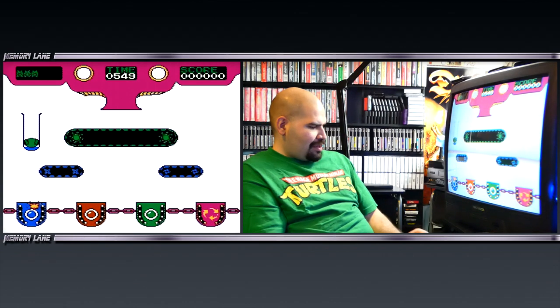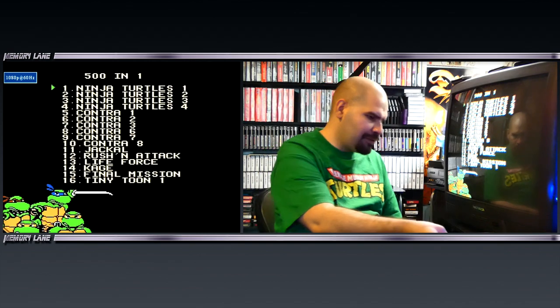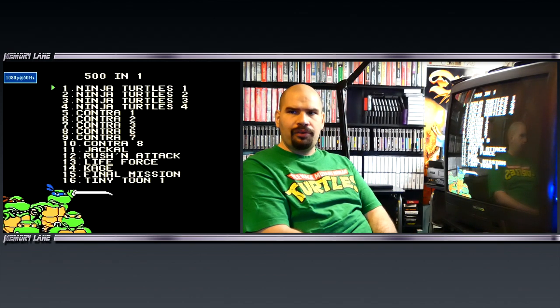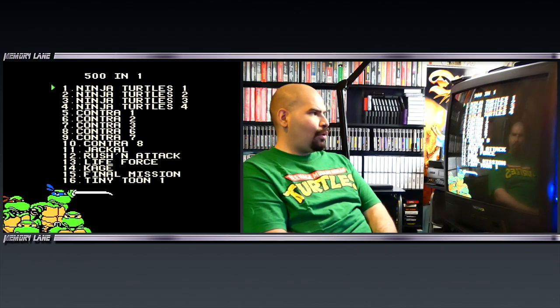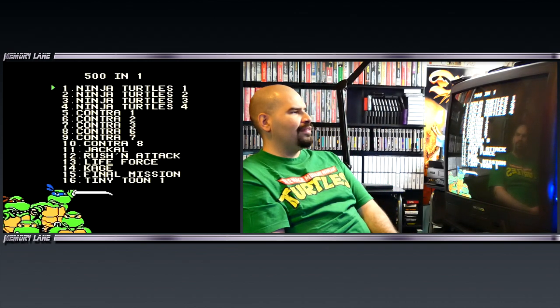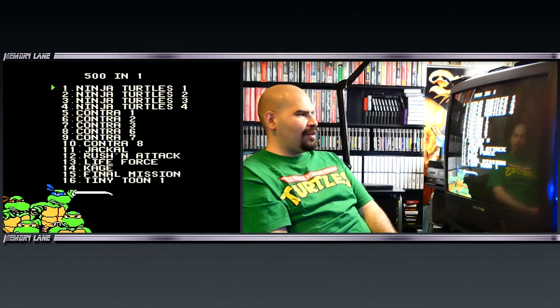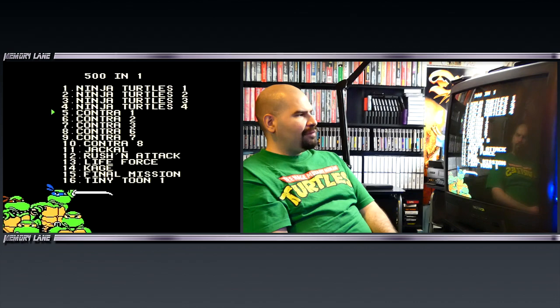don't find. But that is the 501 multi-cart, a pirated multi-cart where the main attraction is the Ninja Turtles, as you can see right there at the bottom of the screen. And it has all the Turtles games as promised. The first Turtles game is actually like a Japanese version of the game, I believe, and it kind of freaks out on the TV for some reason. And there's a few games that actually do that. It's kind of weird.